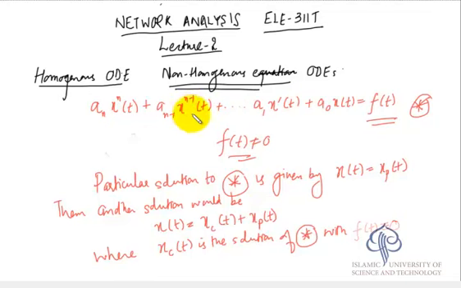And you can very easily verify this by substituting the solution xc(t) plus xp(t) into this equation. When you do that, you'll see that the left hand side will be equal to 0 plus f(t), and the right hand side is f(t). So the general solution consists of two parts. It consists of the solution of the homogeneous counterpart of the non-homogeneous equation and the particular solution to the non-homogeneous equation, the sum of the two.